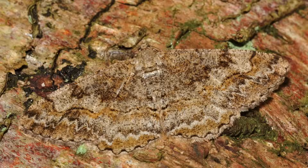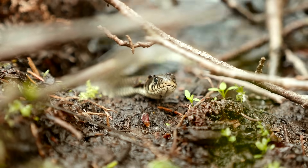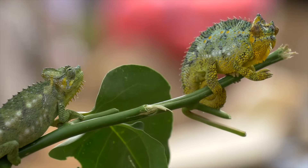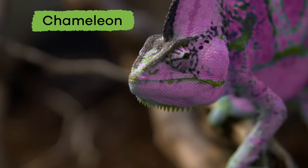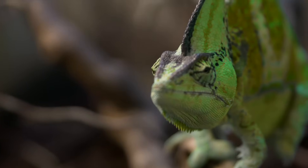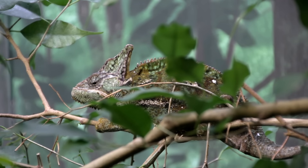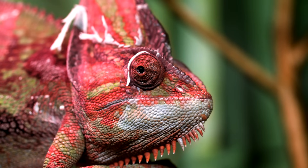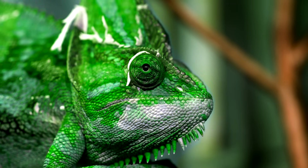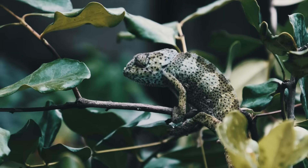As we have learned, camouflage is often used to hide from predators or to fool unsuspecting prey. But did you know that some animals use camouflage as a form of communication? A chameleon is a lizard that can change its colors. Most people believe that it's to fool predators, but in fact the color change is used to communicate to other chameleons — they communicate that there may be danger in the area. Chameleons may also change colors to attract a mate or as a reaction to their mood or environment. Changing colors also helps their bodies adjust to temperature or light changes.